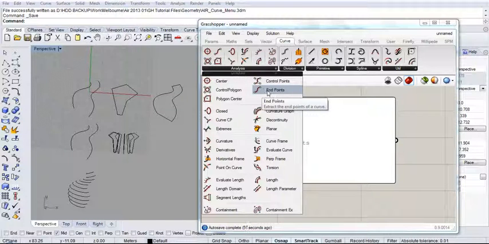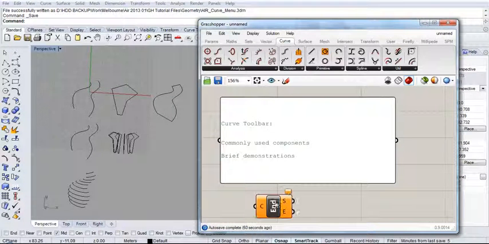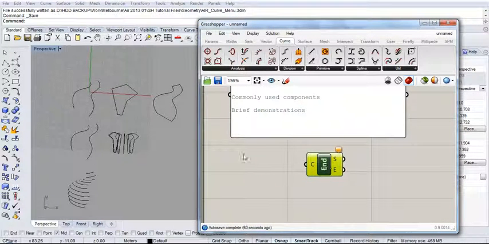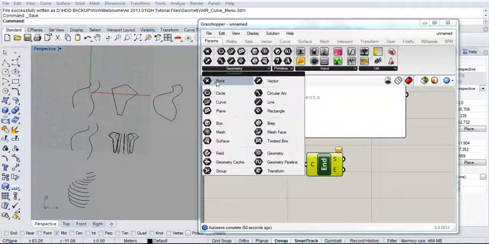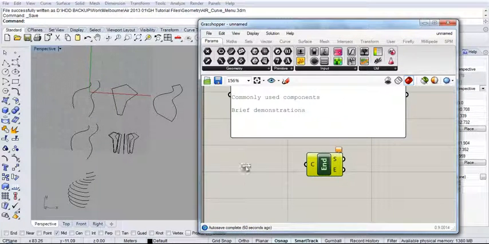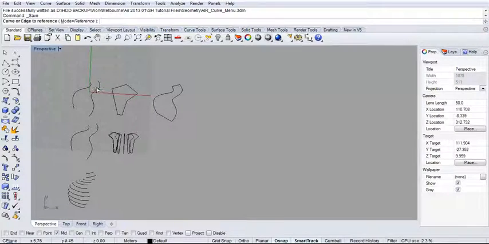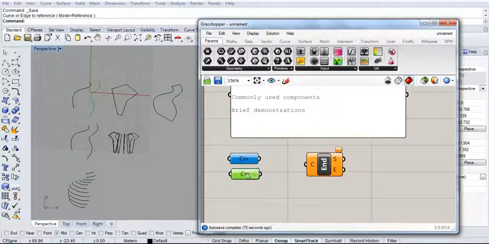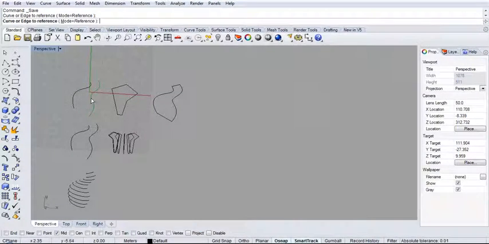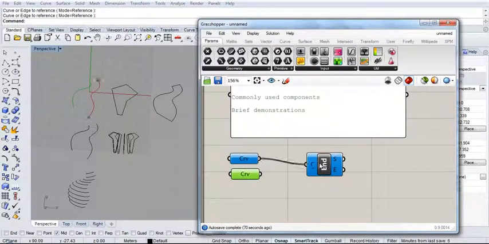So to begin with, endpoints is a really commonly used component because it's nice and simple. All it does is it just returns the start and end points of a curve.